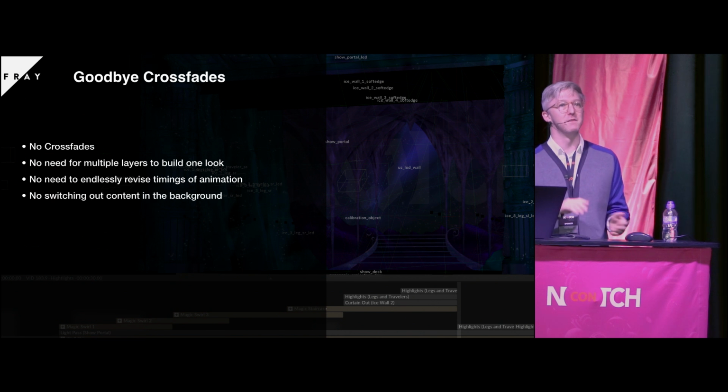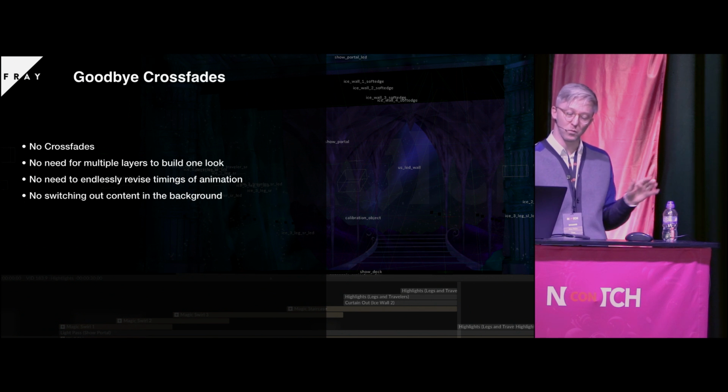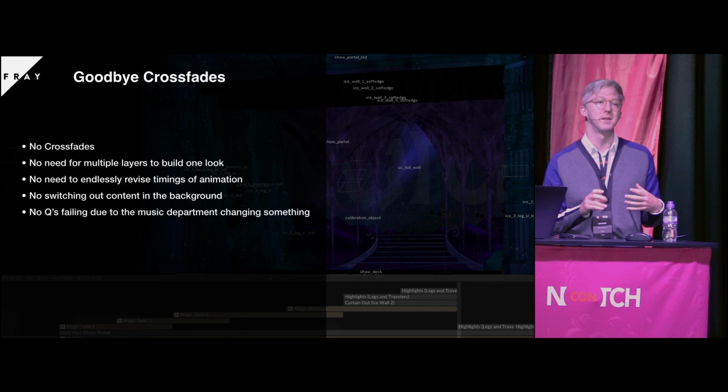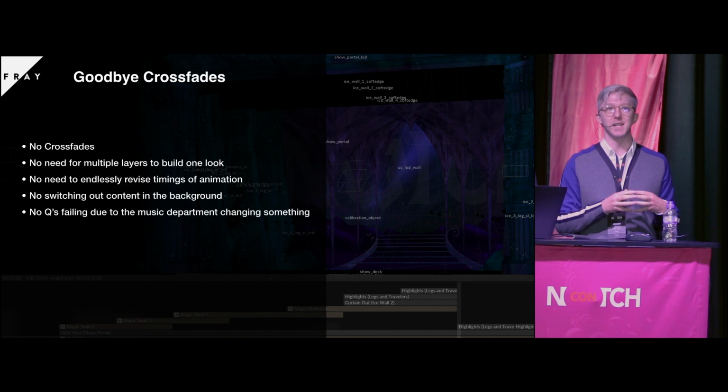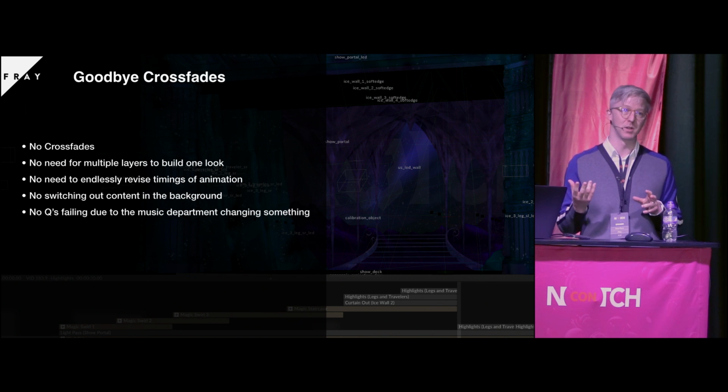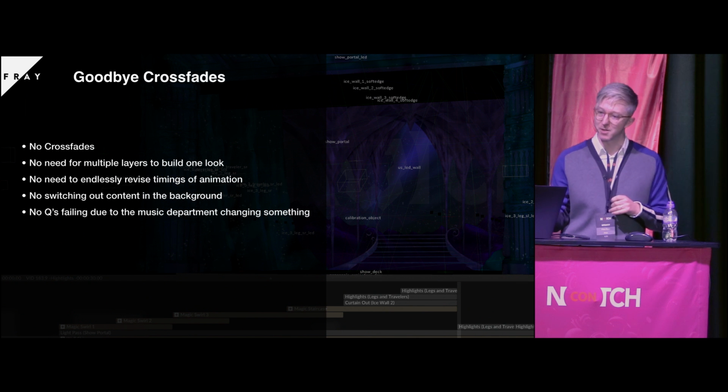We don't need to secretly go from one layer to another. It made programming a lot simpler because it was just one layer of keyframes. We didn't lose any cues because the music department changed something and didn't tell you, because with timecode there's also a big problem in understanding how other departments use it. From the music department's perspective, they feel like they can just throw a bar in here and there, but that actually throws out a massive change, and suddenly lighting and video are either way ahead or way behind. So it saved a lot of that, because we just use the stage manager as our human timecode, because she can call on the count. So when you add or subtract time like that, just have the human do it. Don't leave it to the machine.